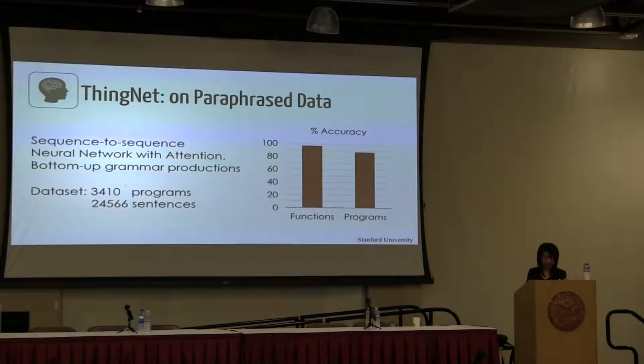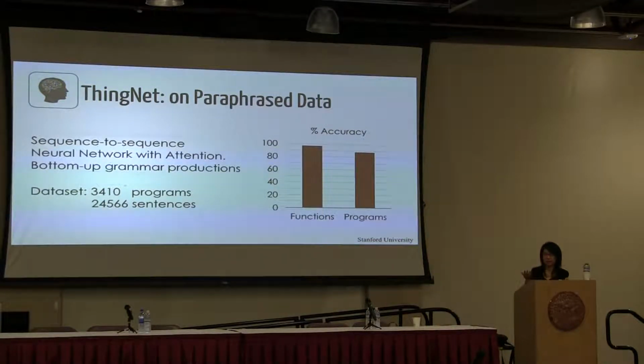Just to give you a very brief description: it's a seq-to-seq neural network with attention, and we want to make sure that we have compositionality, which means that we can compose new programs that we have never seen before. Machine learning is very good at remembering frequently mentioned sentences. Okay? But here we are programming, we need to construct a new kind of program. And for that, we represent the program as bottom-up grammar productions. And so this makes the neural network a lot better at compositions.